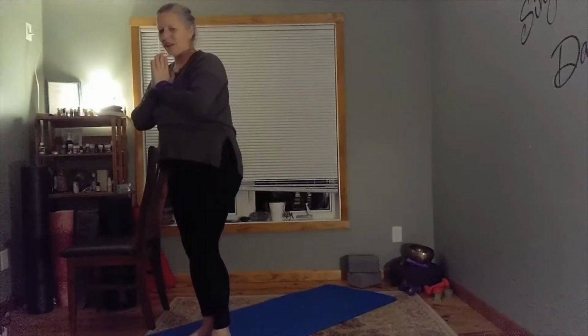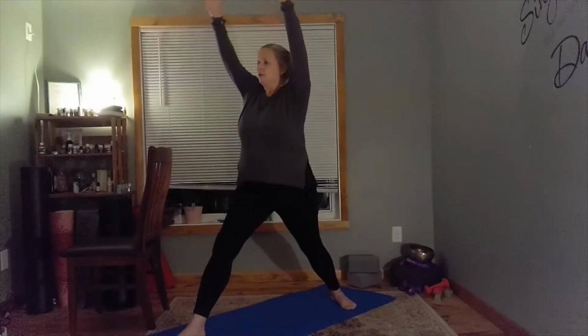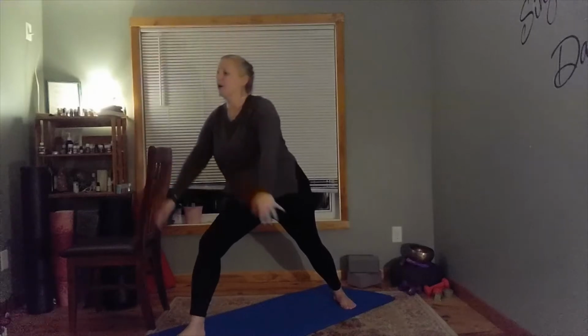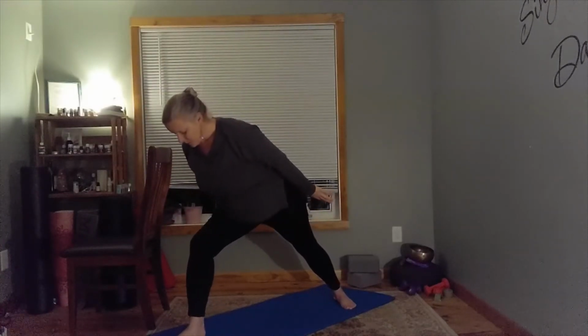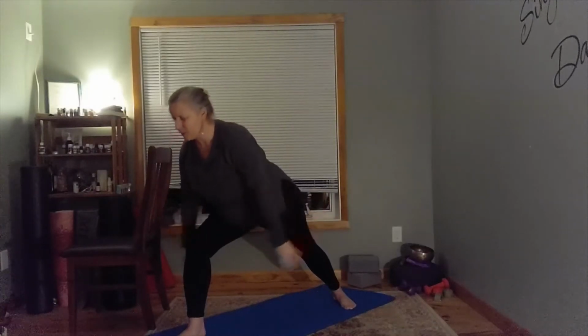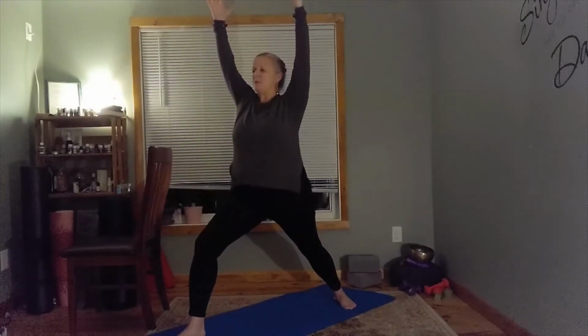Nice big breath in. Coming back to warrior two, left leg forward. Warrior one. And dropping forward. See if you can widen that lunge, coming a little bit further forward. And coming up. So this is movement from the hips up. Everything else is going to stay pretty stable. Holding in.